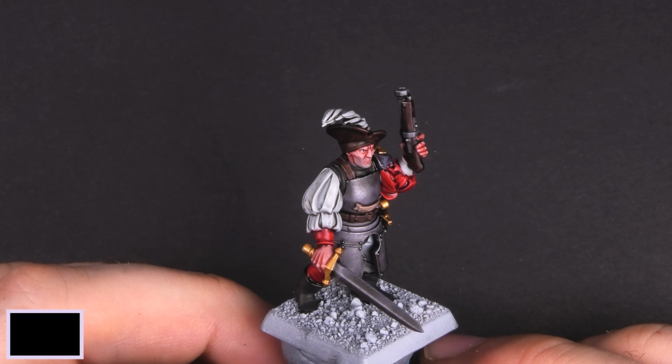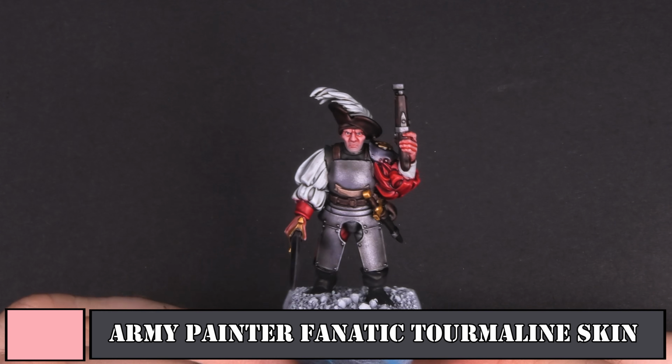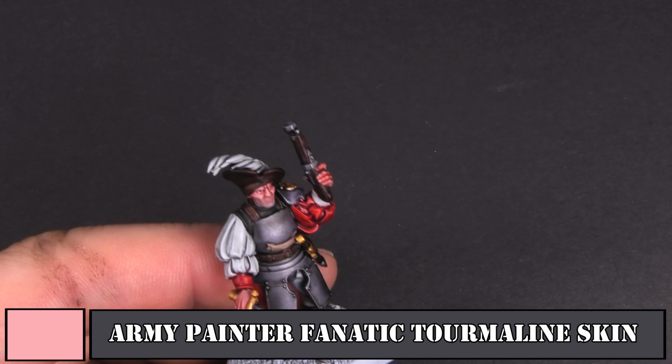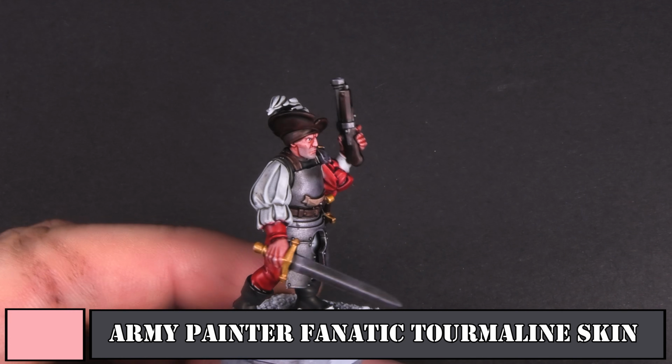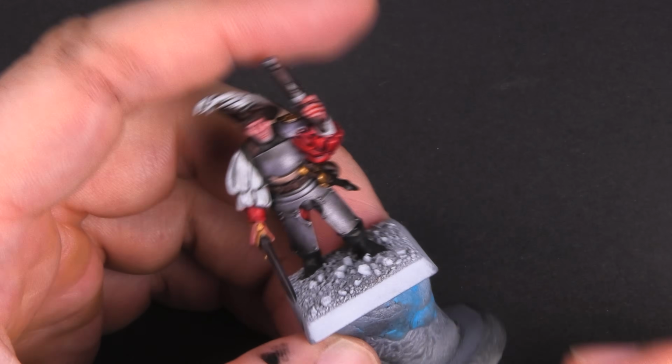And here we are with the base coat of the 5 o'clock shadow, looking pretty fresh. We tidied up any of the black overflow. Now we're going to grab Army Painter Fanatic Tourmaline Skin. We're going to do the first highlights here.